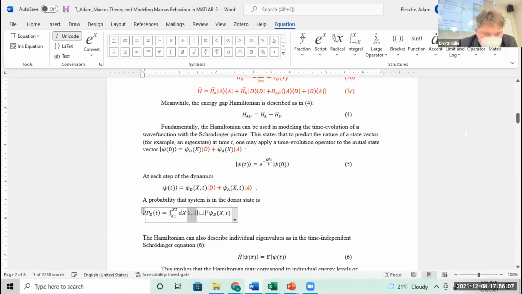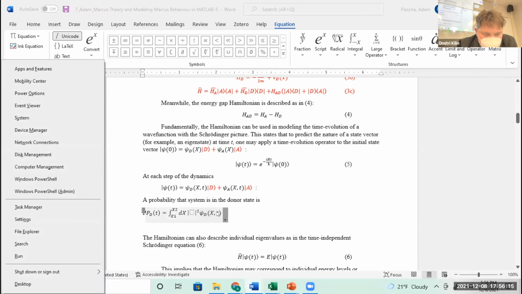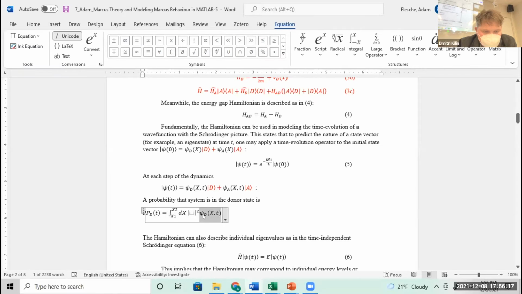This we don't need. Can you please copy once again this psi sub d and move it to the end of the line.